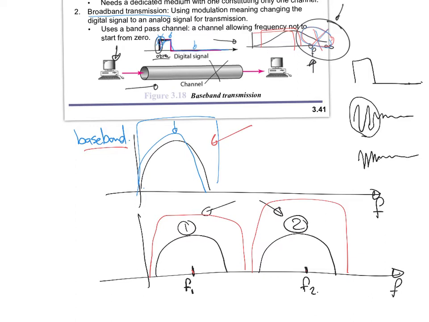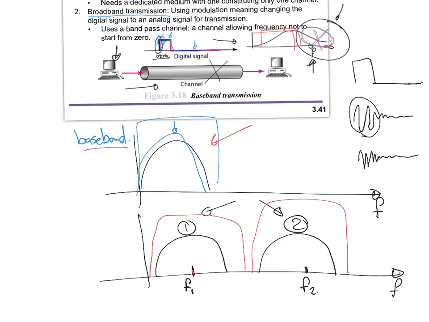Because remember, even people who are using Wi-Fi share the same transmission medium as people who are using Bluetooth, or 3G, 4G, 5G, all of them. They use the exact same transmission medium. So theoretically, if the Wi-Fi signal and the 4G signal are transmitted at the same time at the same frequency, there is a high level of interference. We call it interference, which is a type of collision.